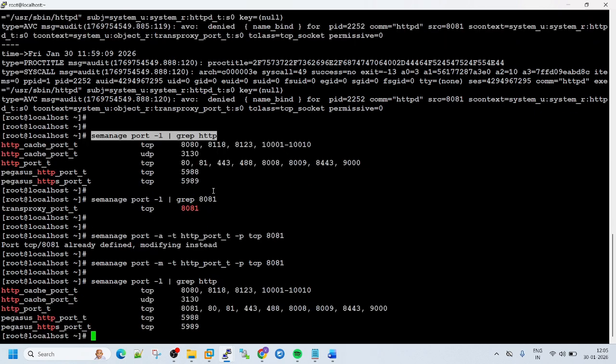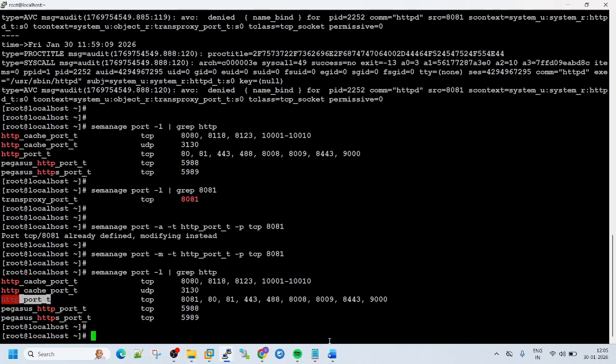See, in http_port_t, we can see port 8081 is present. It means SELinux now allows the 8081 port for the Apache server.